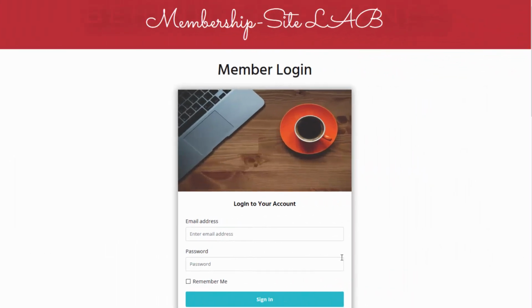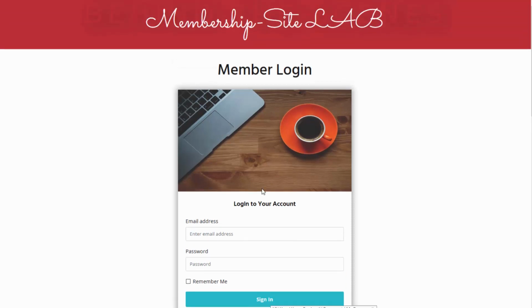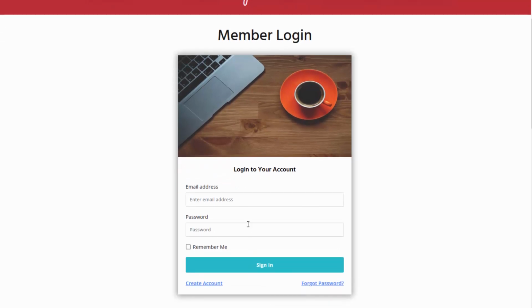Let's start with the login page. This is the new login template. The image that you see here, you can upload any image you want in the back end. It will show up in the front end. If you do not want to display an image, you can remove it with the click of a button. And all the text that you see here, it's all click and edit. So you can click and customize it however you want. So you have full control over the style of this template. You can fully customize it in the back end. I haven't even customized anything in the back end, and this is how it looks by default.